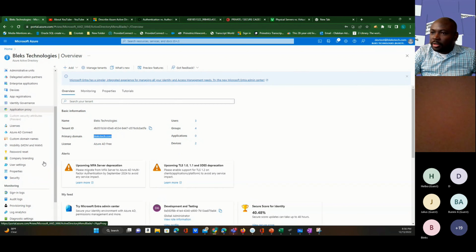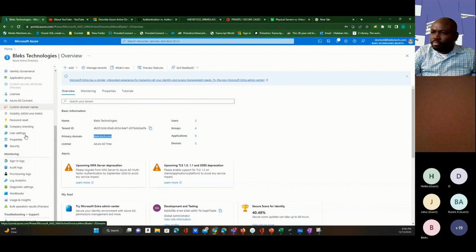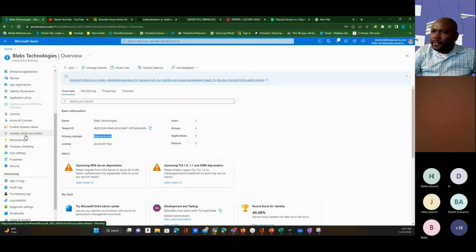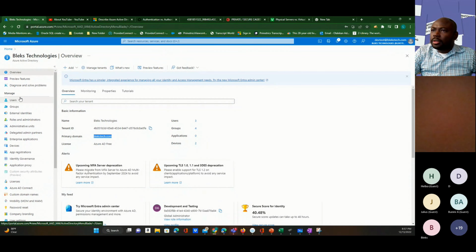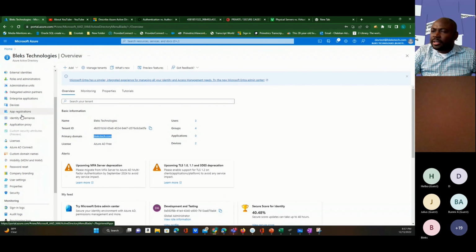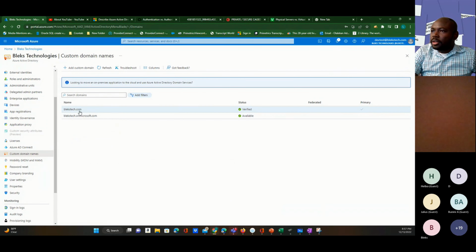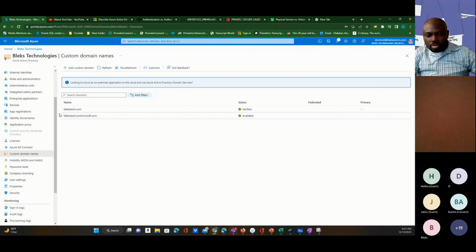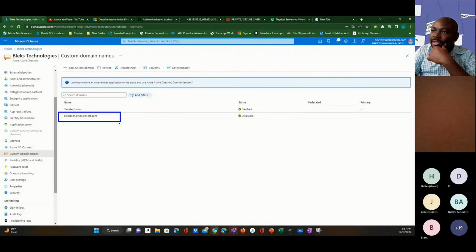So if we go under DNS, custom domain names. Okay, so when I created this account, I had the blackstack.onmicrosoft.com. That's a default domain name. So once you verify your organization domain name, then it's verified now.